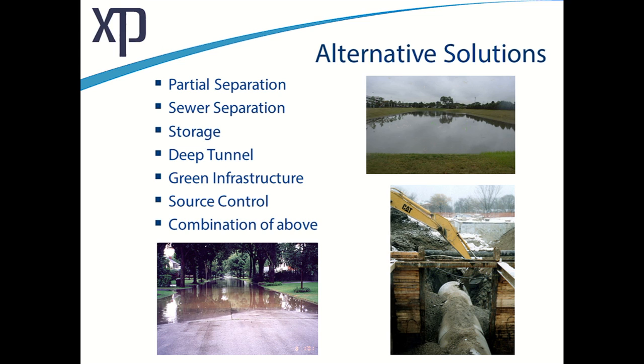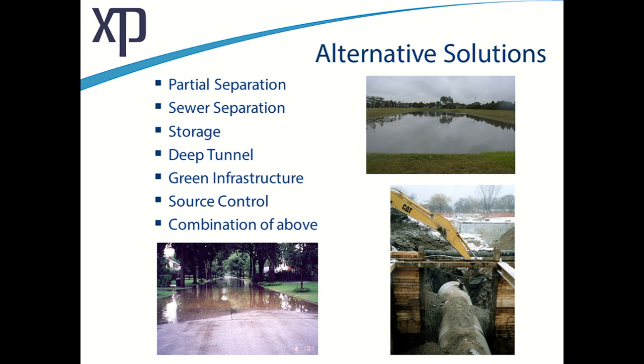We have the deep tunnel that we looked at earlier as another option. And we also have green infrastructure. There is a lot going on today in the field. To give you an idea, the city of Kansas City is working with EPA right now on a demonstration project where they are looking at installing 10,000 rain gardens and basically using green infrastructure instead of gray infrastructure. So by doing this, they reduce the amount of sewer improvements they'll have to do. Source control can also a lot of times be referred to as low impact development. I'm referring to what Skokie did, where you control the water at the source and you only let into the combined sewer system what the sewer can handle.